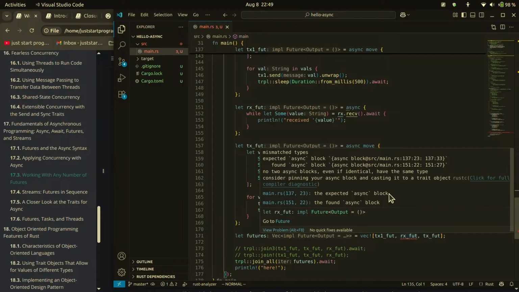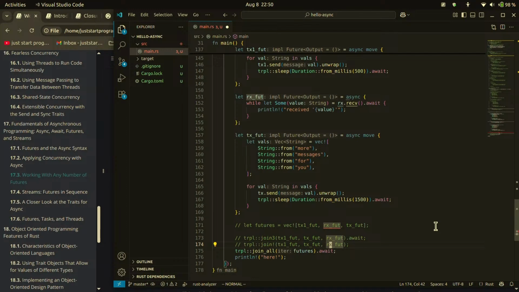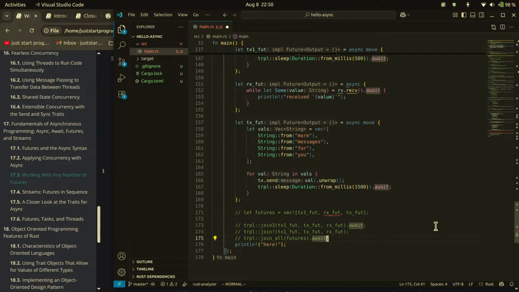Expected async block 137:23. This one, okay, this one works. No problem. How about this one? This one works as well.